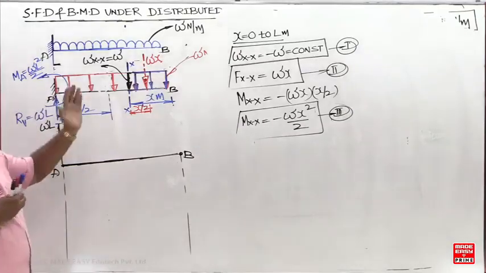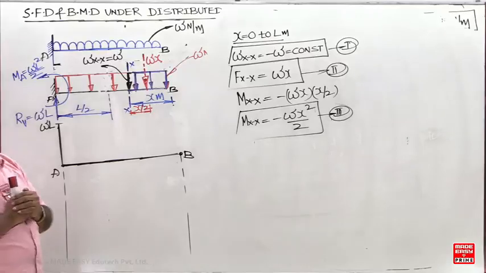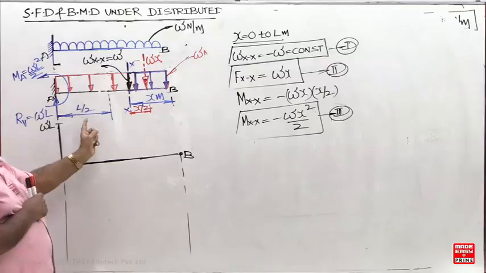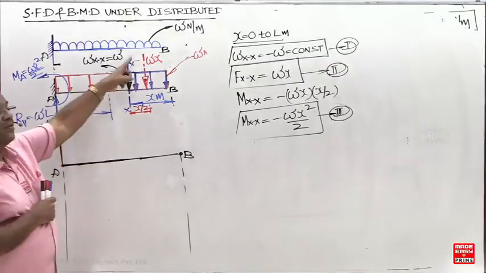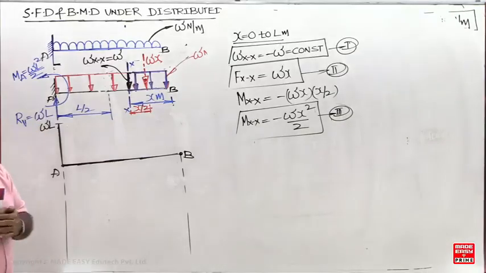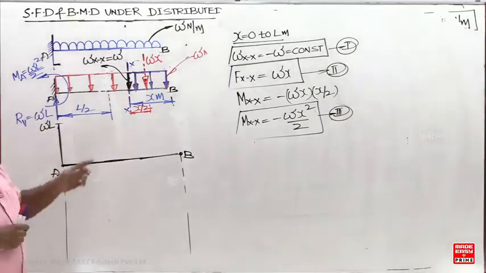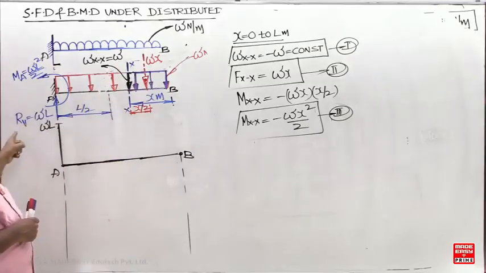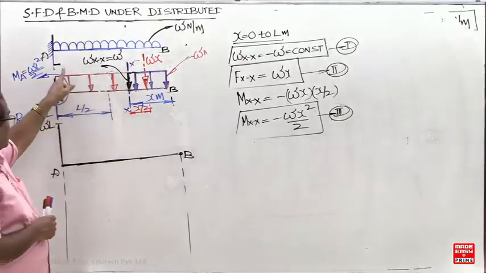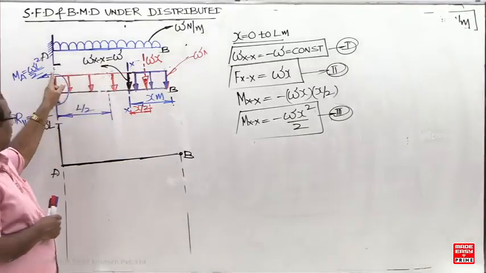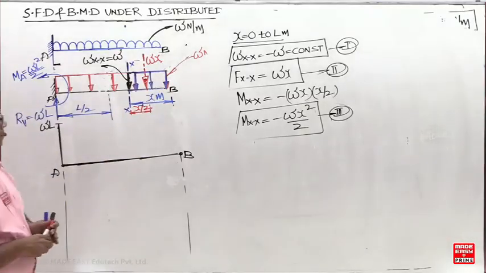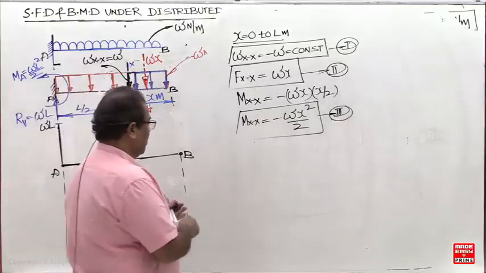That's all. Suppose you take the left side, how many moments are there? One couple, one moment due to the vertical reaction and one moment due to the total load. That's why you have taken the right side. On the right side I am getting one constant point load, but if you take the left side, two constant point loads. You can check it, you will get the same value. On the left side, one moment is due to the vertical reaction, one moment due to the total load of this red color portion. What is the length of this red color portion? Already x, so this is L minus x. You take any one, you are going to get the same.